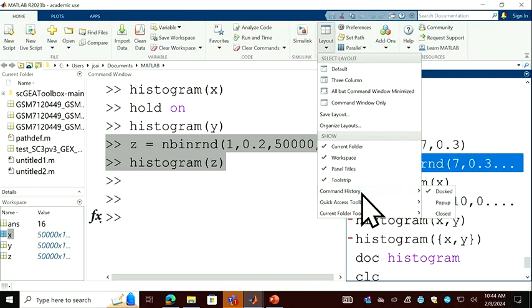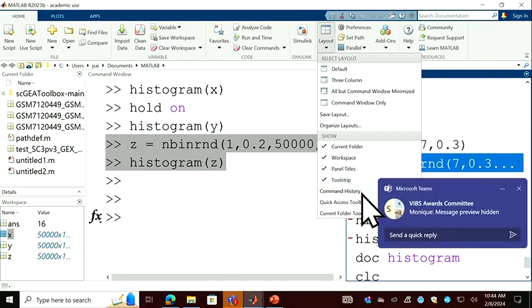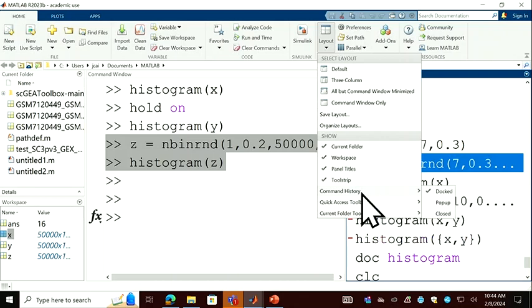Okay, so now we just want to write all this. This histogram doesn't show you which one is X, which one is Y, which one is Z. Yeah, the first one, the blue one, should be X. Yeah, it should be, but you don't know. It doesn't show which one is which. No, you don't have that information. Yeah, that's true.